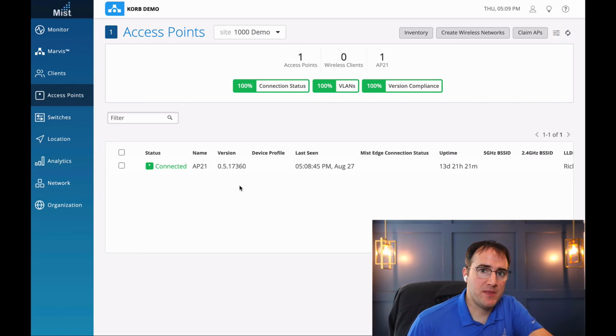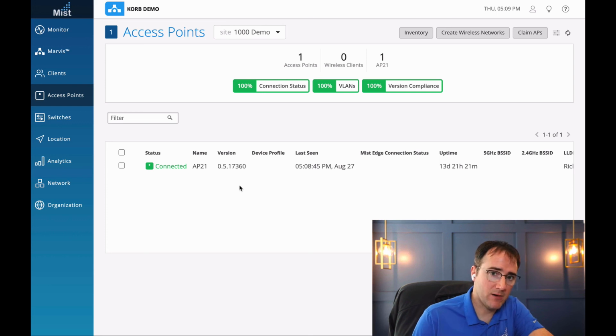So the next method that I'll show is the Ekahau method. We can actually take a file from Ekahau with a floor plan, scaled, APs placed, take that ESX file, import that file into the MIST dashboard, and then the APs can get named, they can get placed, the maps can get uploaded, they can be scaled, all using Ekahau.